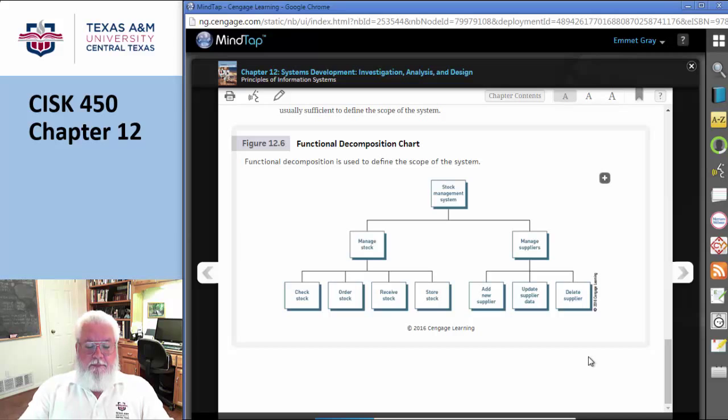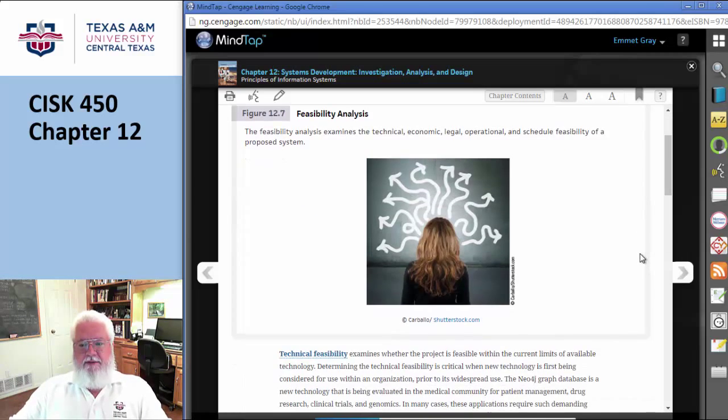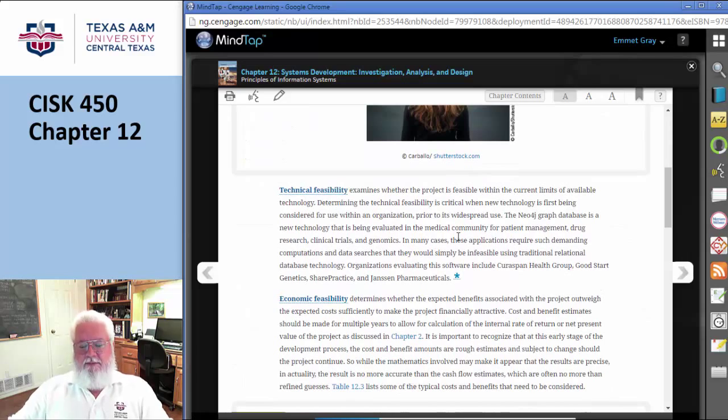All right. The next one is feasibility analysis. During this preliminary thing, you can strike off the list a couple of projects right off the bat. And so this is sort of like a filter where you go through and say, this ain't going to work. So, feasibility analysis. And there's a couple of techniques here. One is called technical feasibility. So this is all about, is it even possible to do?